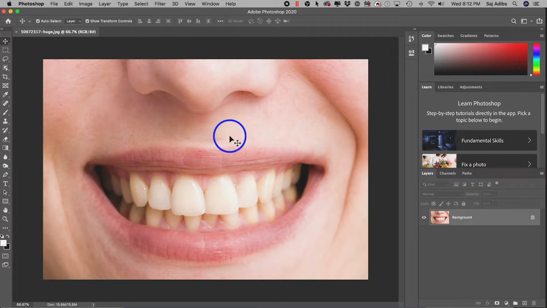Hey everyone, in today's Photoshop video, I want to show you how to whiten teeth in Photoshop. So if you have slightly yellow teeth, there's a simple way and a simple tool you could use inside of Photoshop to make it nice and white. And I bought this stock image from shutterstock.com so I could walk you through this video.